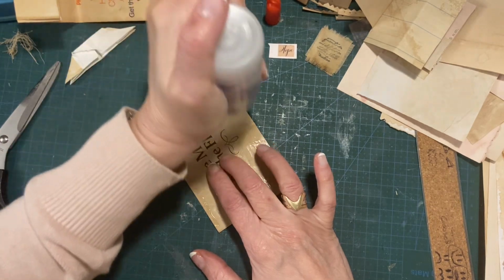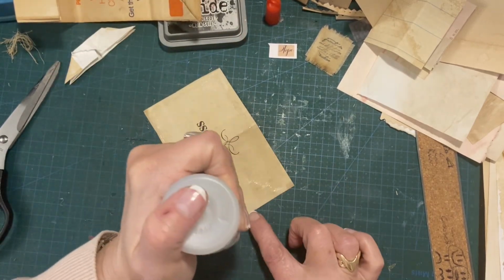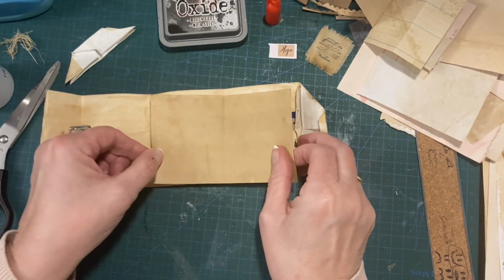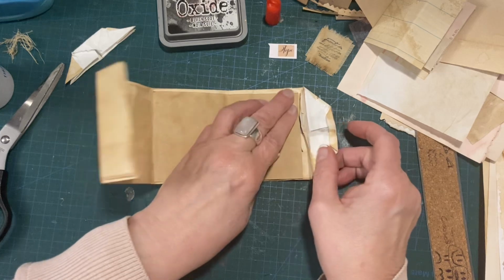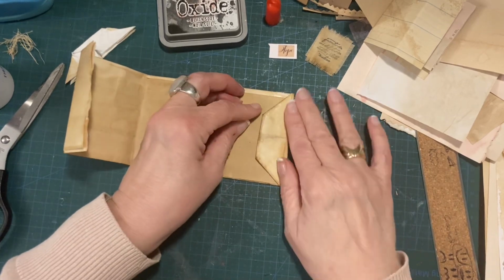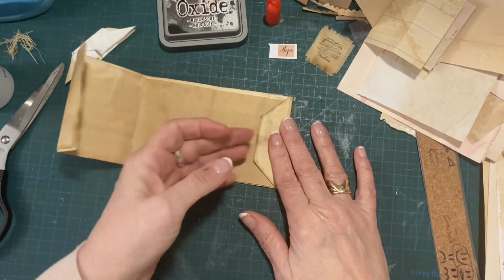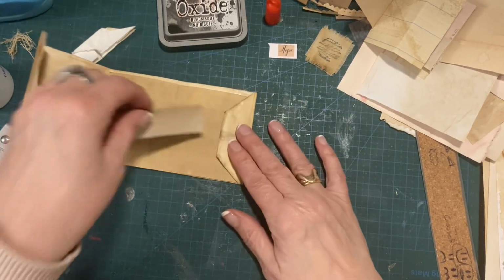So let's get some glue around the edge of this. This is just a little project because stuff on my desk needs using. Why don't I do something with it? Well, this packet's sat here and it's been coffee dyed, so let's just go for it. I'm just going to stick that down to cover up the writing like that. And then I can stick my pocket down. I think that's stuck. Really? Is it stuck? I was thinking that maybe, I don't have anything to stick in it, but it could just be a little thin kind of pocket. Not much in it. Just, I don't know, something.